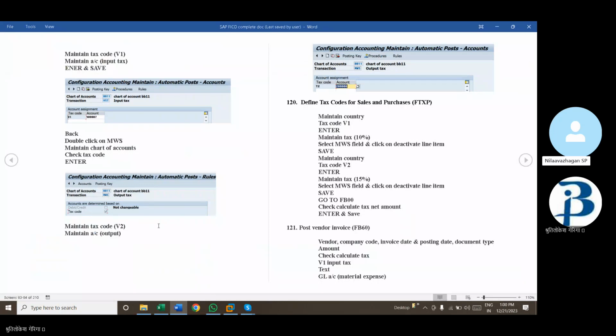after that we'll create a tax account. In that tax account, we can use the T-code OB40, where we can see the input tax. We can select and update the tax code, either alphanumeric, and the account we have selected: input means input account and output means output account.